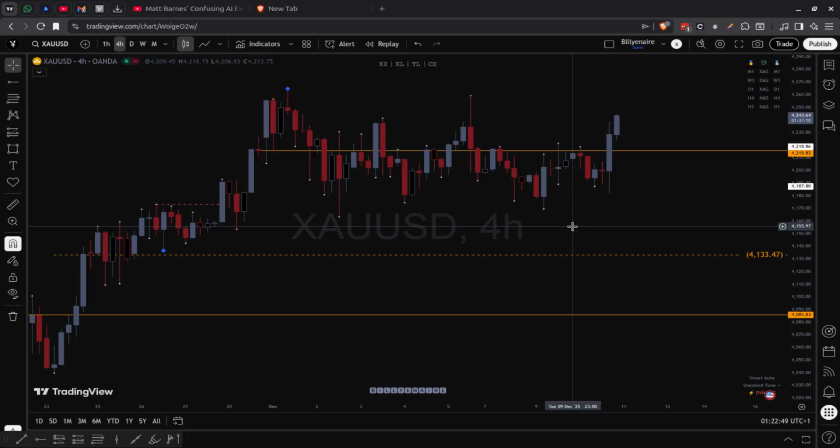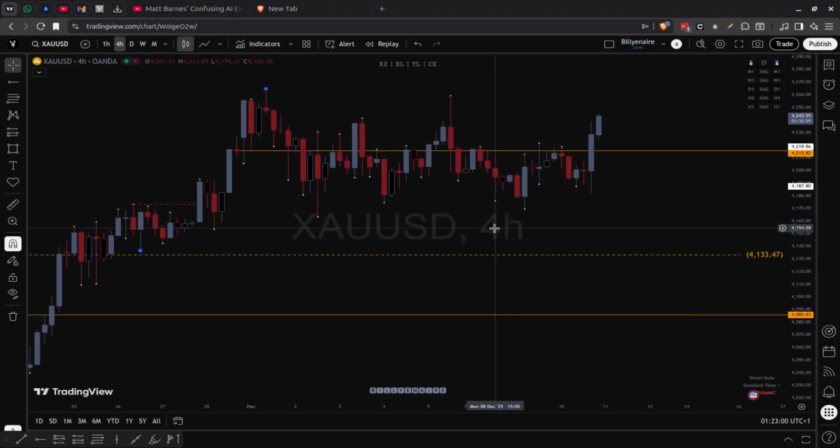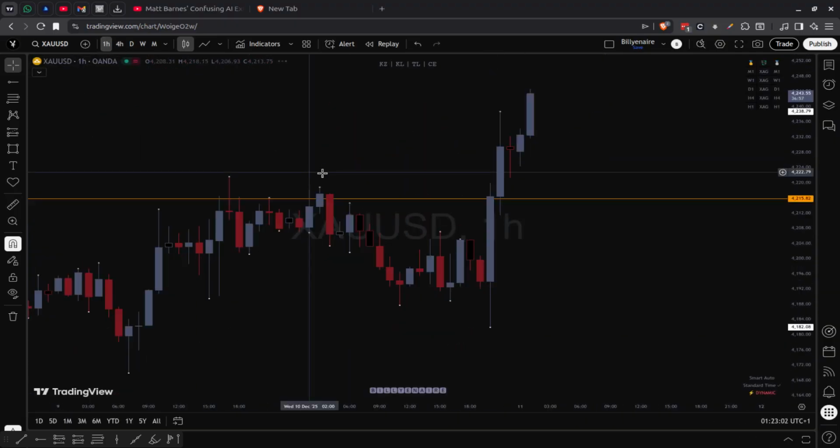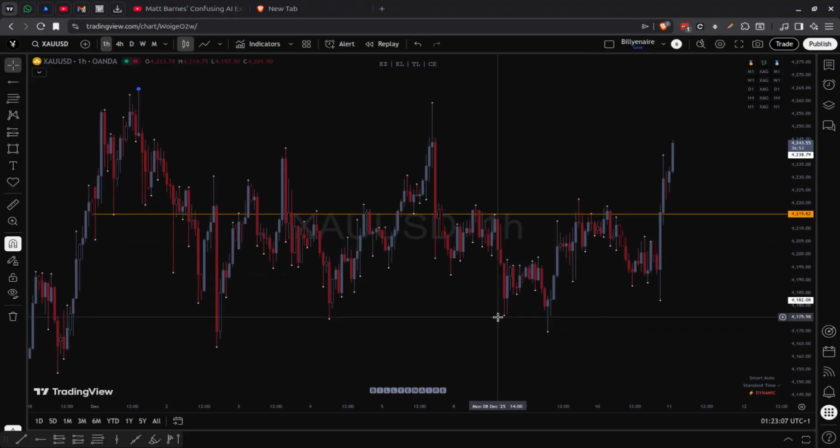Now I said I wasn't going to trade until we break out of this range, but based on this formation, I'm going to take a long position, or at least I'm going to place a long limit position. Reason why is, let's go to the hourly time frame so you can see this. In my previous video, I explained that there was a sweep here, and then there was a break of structure to the upside, and then it came back. There was a daily data point here. It tapped that daily data point, and then it broke up again.